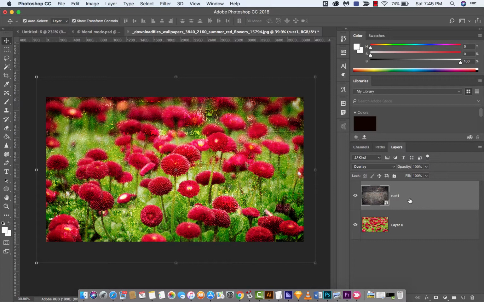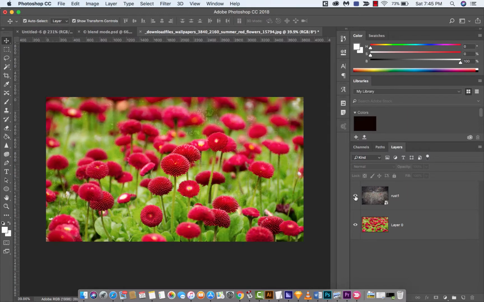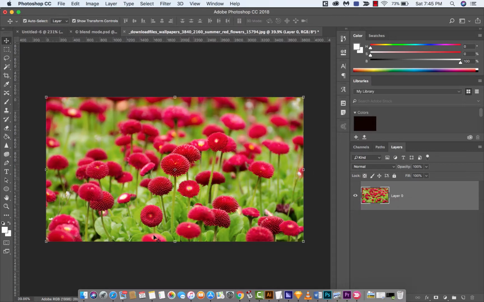It still doesn't look like anything you'd want to work with. The next thing I recommend is you go into the opacity and start dropping this. This basically acts as a secondary blend in terms of how much of the texture we want to show through. Now keep in mind that this is blending both the texture and the colors. So let's say we're going with an opacity of, I don't know, 30%, something like that. Click out. Okay, so we've got some strange texture in the background. Regular with rust. Now I'm going to delete the rust because generally that's not the kind of texture you're going to want to add in, but we just did that to show you real quick.